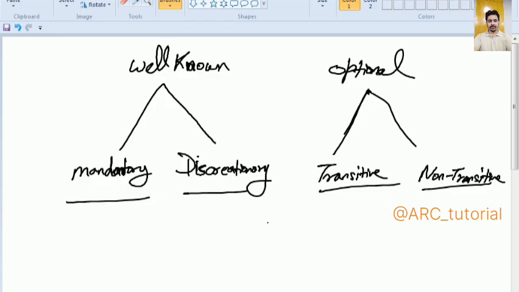But if you talk about the optional attributes, these are optional, and by default they will never go along with your BGP updates. So you have to enable that feature of BGP so that BGP will start to carry this attribute information along with BGP updates. Remember that optional BGP attributes will never be carried forward along with BGP updates by default.